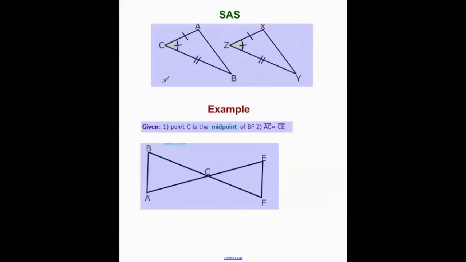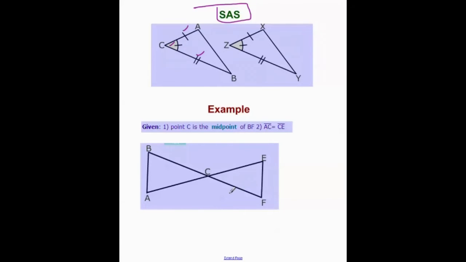Side, angle, side. Now, one thing you need to learn about this is that the letter order is extremely important. It is vital. It defines the entire definition. You have to have a side, next to it is an angle, and next to it is a side. And that's exactly what we have here. We have a side, we have an angle, and we have a side. You can't go around the loop like that. That angle is inclusive, inside these two sides. It contains it. This is the included part.